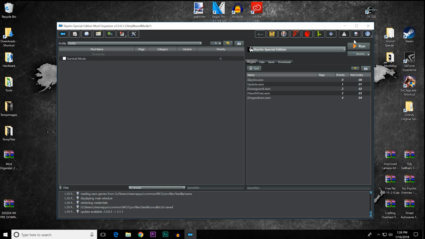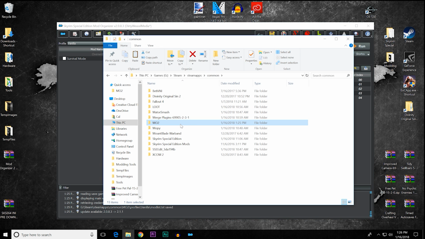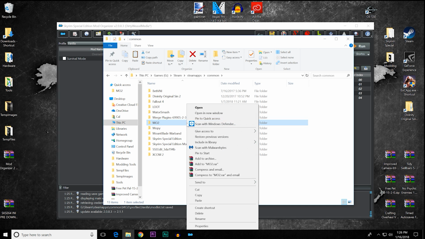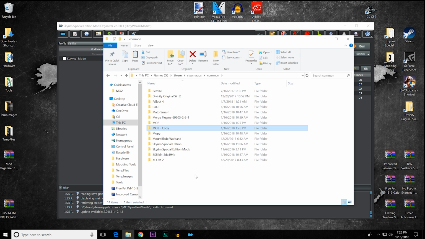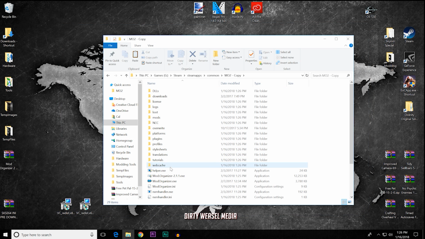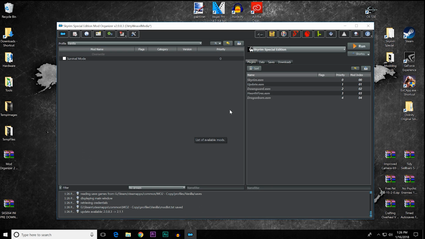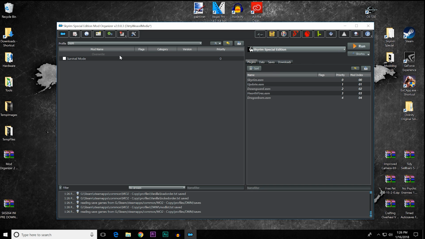But before we do that, let's go ahead and take a safety step. In our common files, we are going to make a copy of Mod Organizer 2. So you just go ahead and copy it and paste it in. This is just a safety thing. We're going to close this Mod Organizer down, and we are going to modify this one. So let's open it back up and run Mod Organizer 2. This is the copy version, but we can go ahead and rename it later. And it should show all the same stuff. Yeah, and my downloads are in here. Everything's in here. So we're going to actually modify this version, which is my copy version.